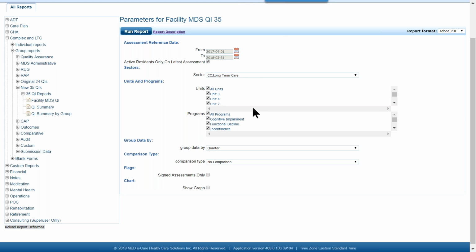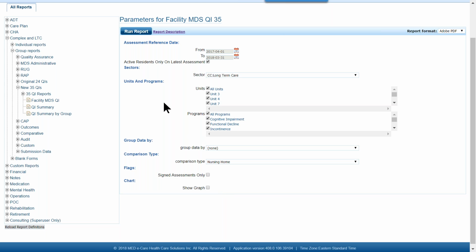Programs and units are identical again. I can group the data here. I'm not going to do it with this set. I just want it to give me all my data for everyone. I want to see the results from the province. And I'm not going to bother with the graph. You can run the graph part too to get pretty pictures for the indicators.